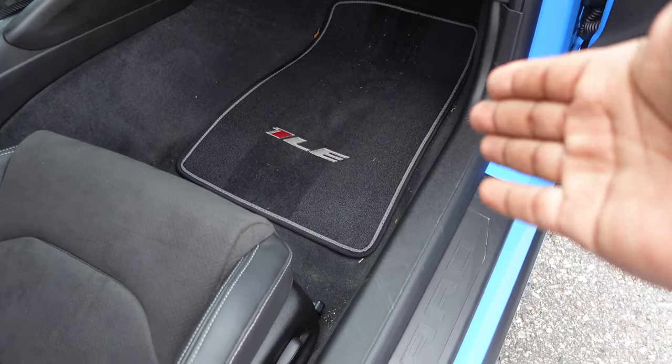His also comes with upgraded ambient door lighting — I believe on the 2016 they used to light up the whole door, but now I think they do half and half or give you the option. You only get this on the 2SS option; 1SS doesn't have it at all. He also has the Bose speaker system, which is a phenomenal sound system with a lot of bass. You can add Bose to an LT1 as well if the ZL1 or SS1LE are out of your budget.